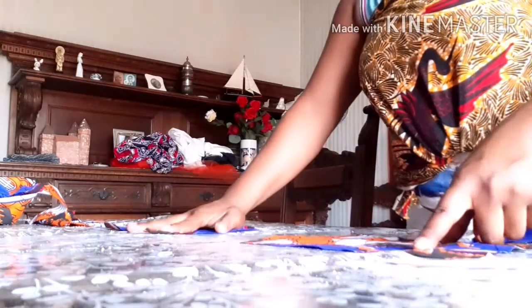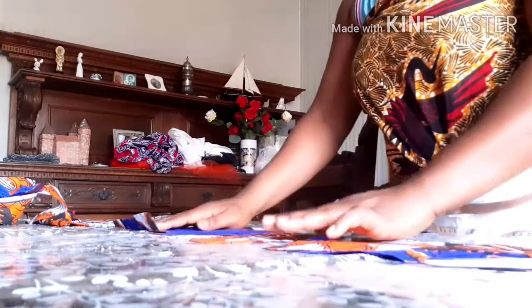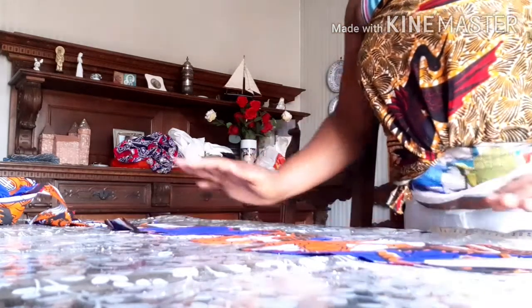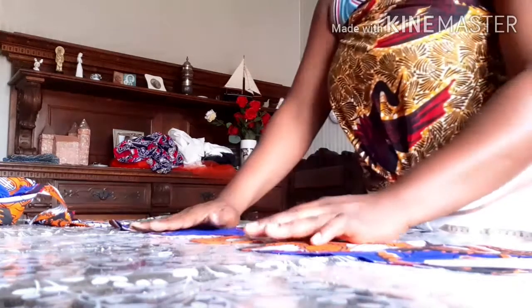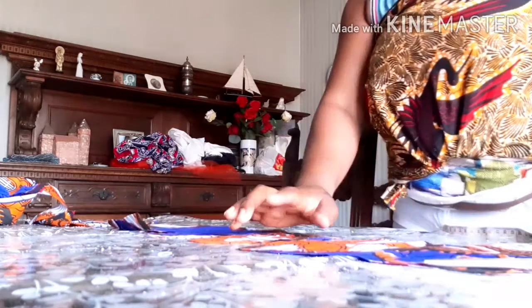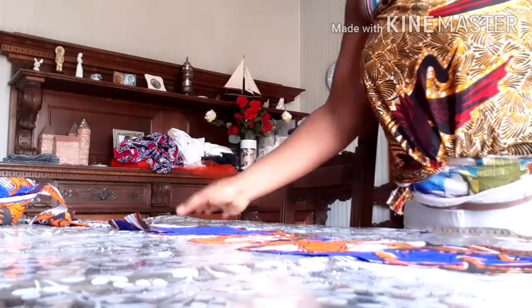If you want to sew your breast pad, you just open the other part and then place the center part like this. Then cut your breast pad, depending on how you like to cut it. I'm not going to teach you guys how to cut a breast pad. I know that is very easy.